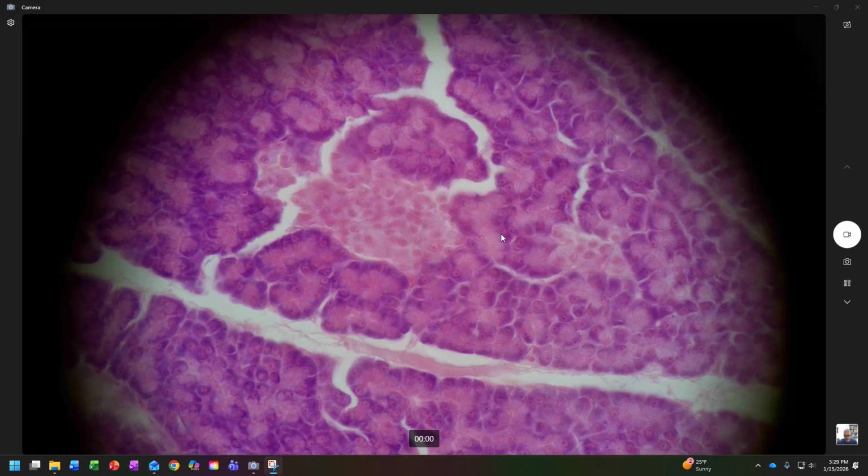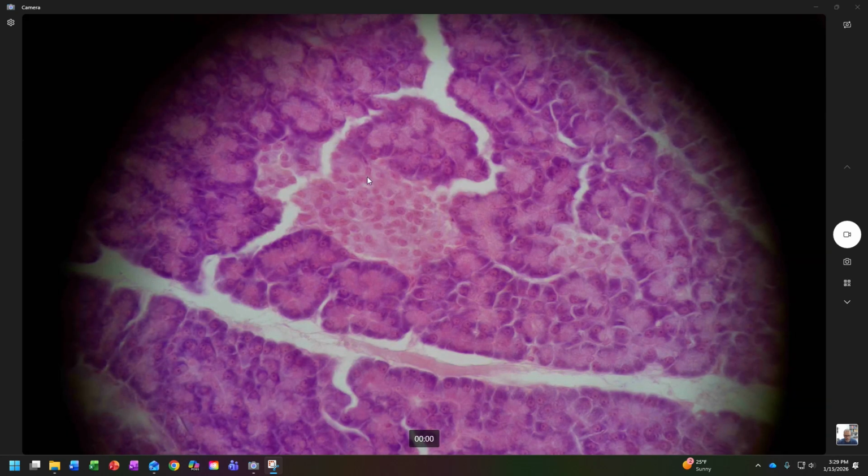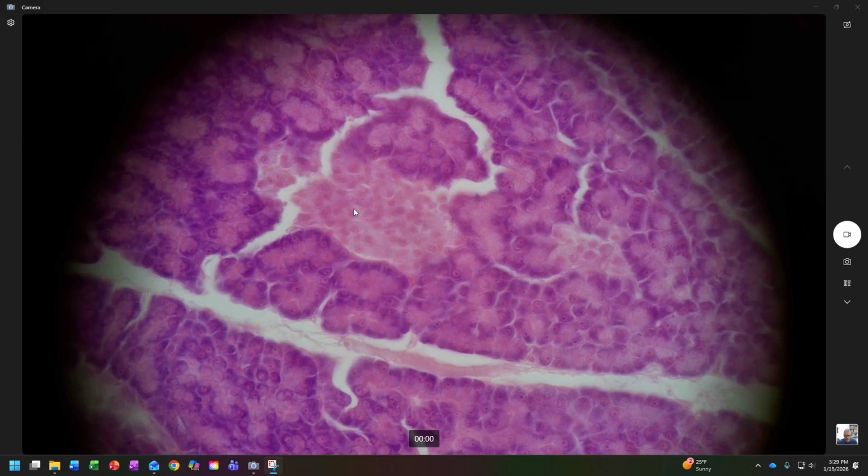There's a small one right there. All this other stuff is pancreatic acinar tissue. Again, I want us to know this is where the exocrine function of the pancreas is, which means that's where the digestive juices come from. This is the pancreatic islet, or also this is where the endocrine function comes from, right? Yeah, the pancreatic islets. Okay. Notice the structural differences. Again, less organized, a little more organized.